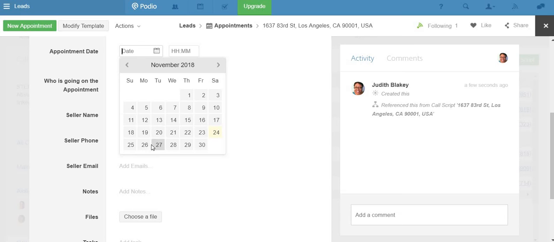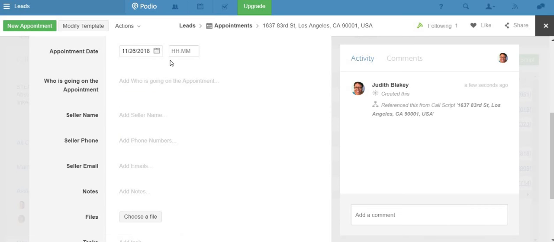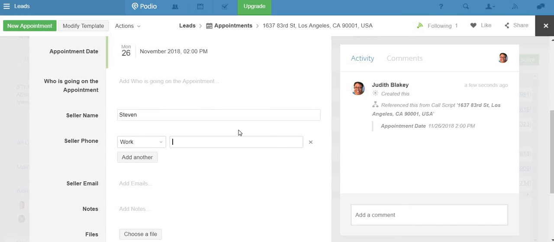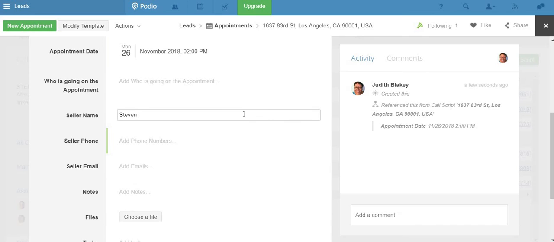You want to say, for instance, he wanted a call back on November the 26th at 2 p.m. I'm using my tab key to tab to the different fields: the hour, the minutes, and the time of day. And now this is one field that you don't have to fill out, but you do want to put in Stephen's name. We're going to use one field for both the first and the last name.